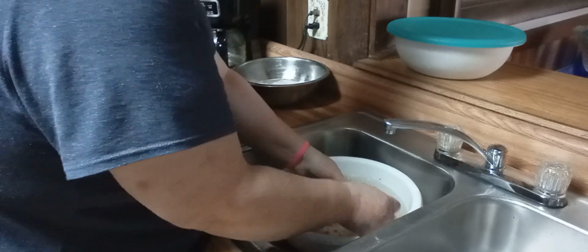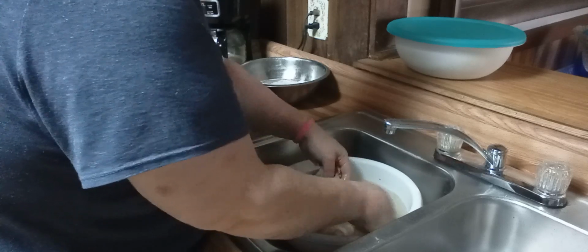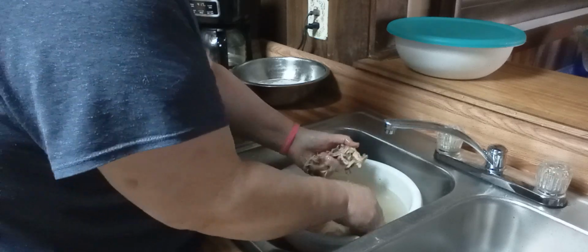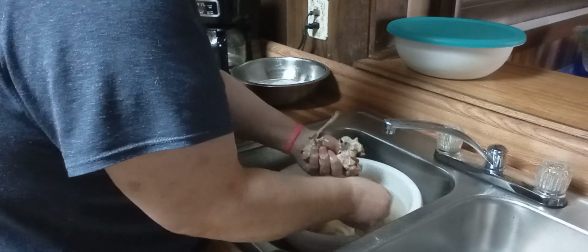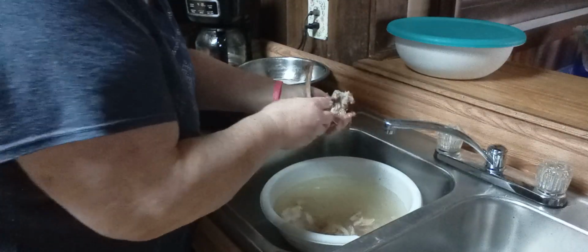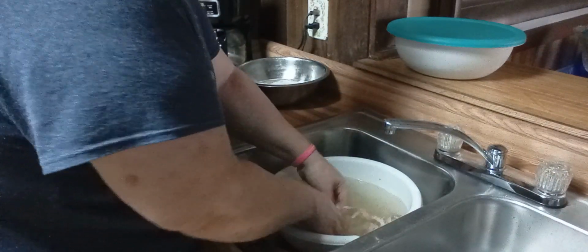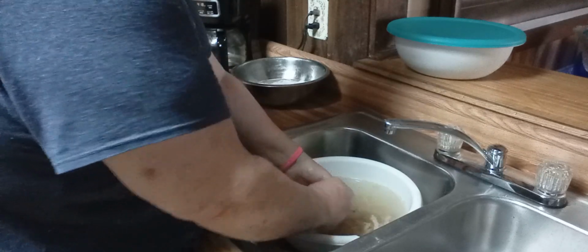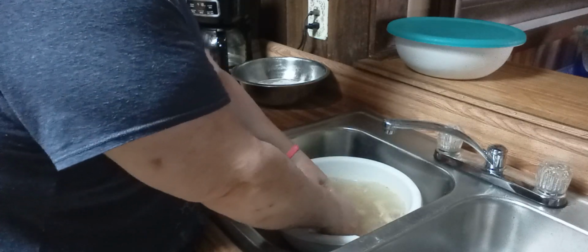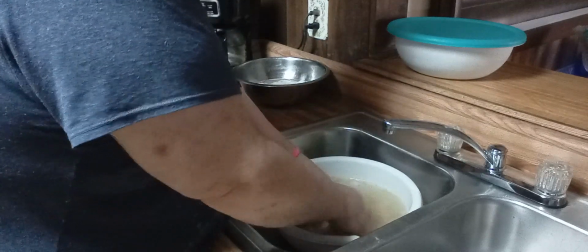We're going to use this water in our pot because all that goodness from those bones and stuff is going to be in that water. You just want to make sure you get all the bones out. Okay? And you want all that little meat off them bones. Those little bitty pieces of meat. Okay? I think I got that. So, I'll do my other one. And my water is raging boiling over there. My broth.